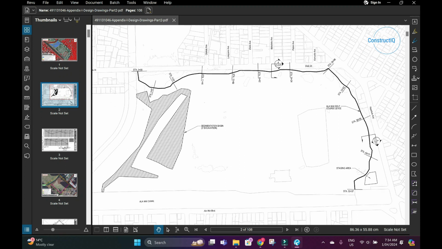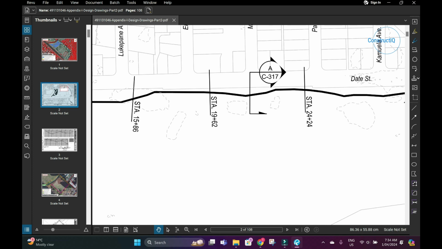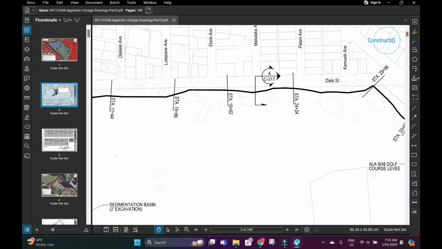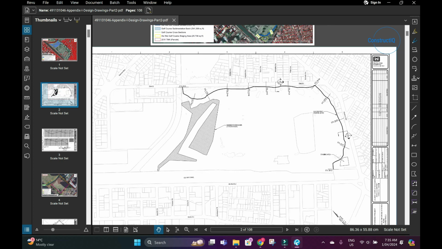The next drawing, we've got a more detailed drawing that shows the orientation of the berm, and it's also given us these distance markers. These distance markers are often referred to as chainage markers, and for any longitudinal project, they'll show you what the proposed structure is going to look like at each of these points. And there's also a section view A and a drawing reference, C317. So if we go to C317, section A, we'll be able to see a cut of the berm that shows the exact design.